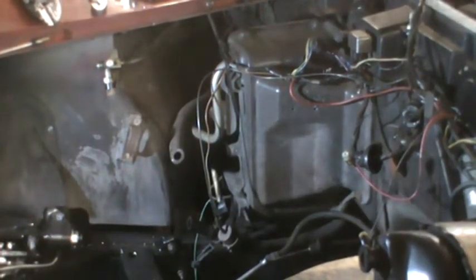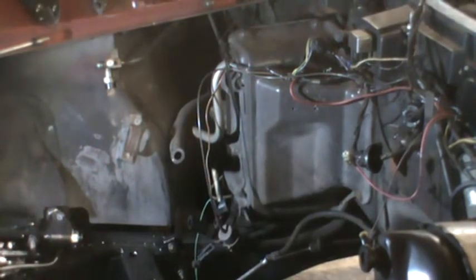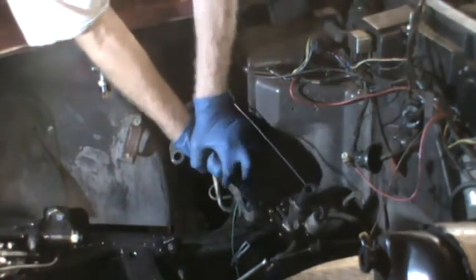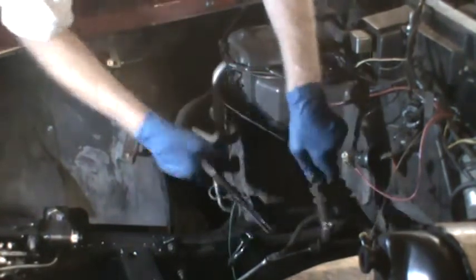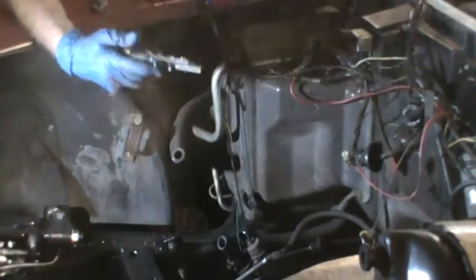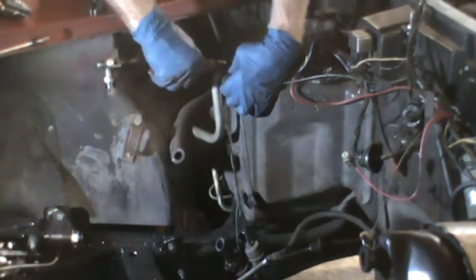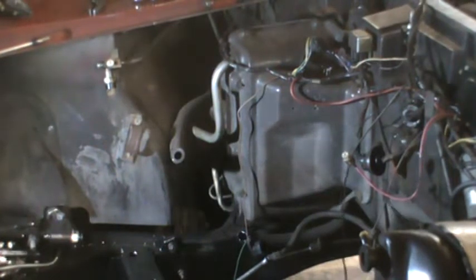I thought I'd be working mostly from underneath the car since there's no engine in it. It would be easy to stand in there, but it seems like everything is accessible from the top. So the first thing I'm going to do is cut this hose that holds this shutoff valve. And there's still some antifreeze in there. So now that's loose, I'm gonna cut this wire tie here. And that was attached to the shutoff valve.